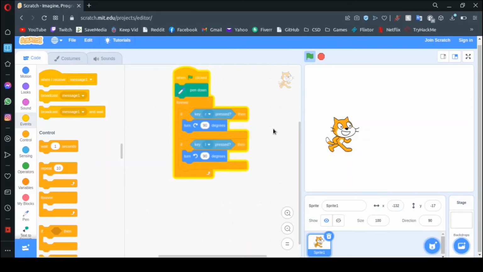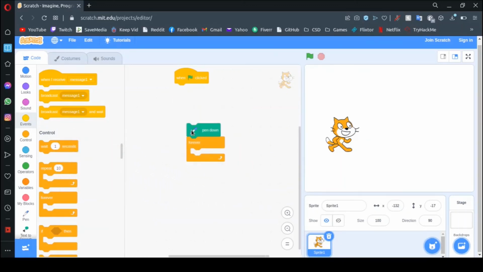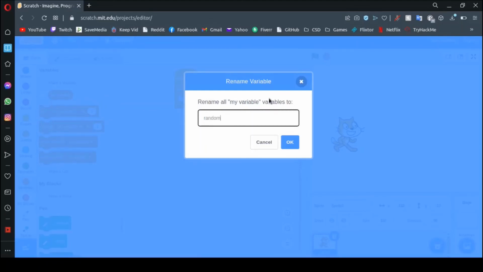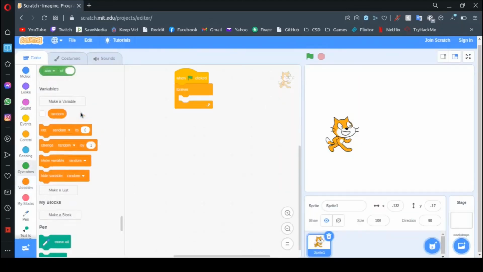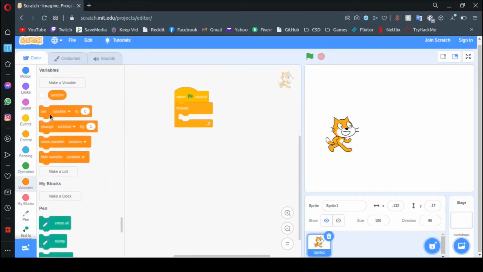Now for the last part of this program, let's delete everything other than the forever loop. Now we can rename my variable to random, because we're going to do the random part now. Let's set this variable random at the end of the forever loop to a random number.